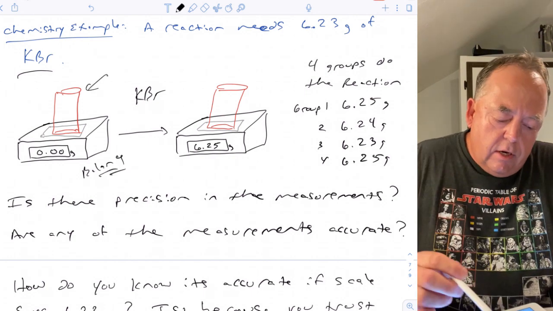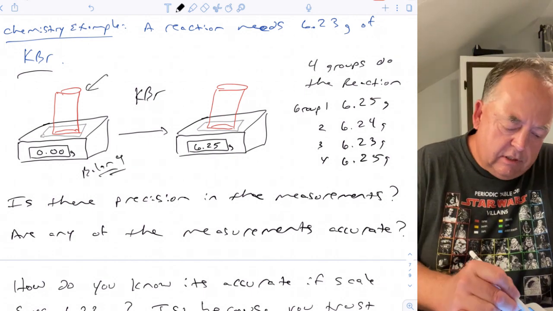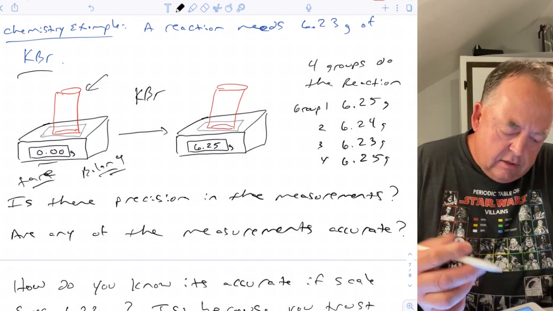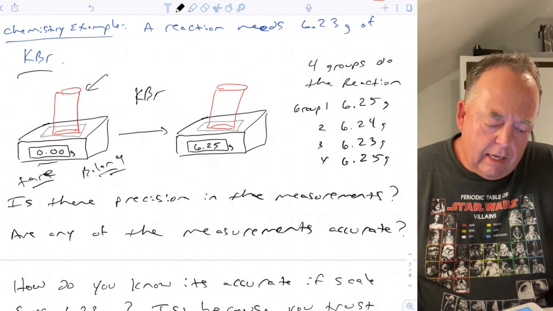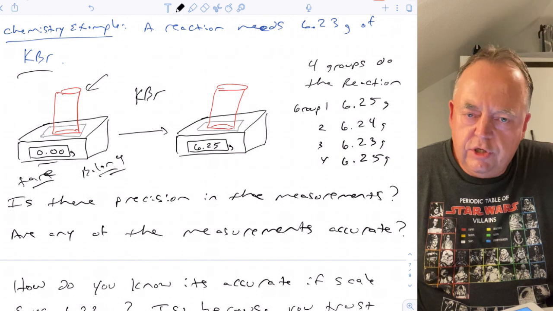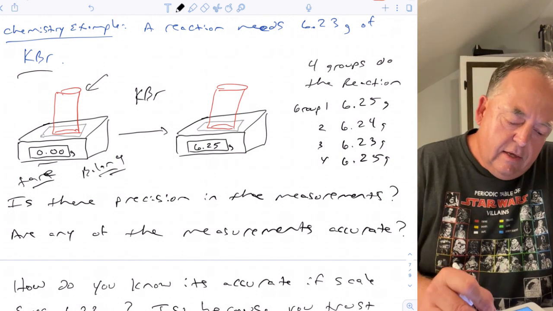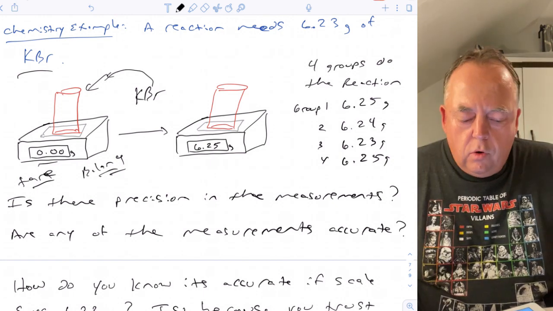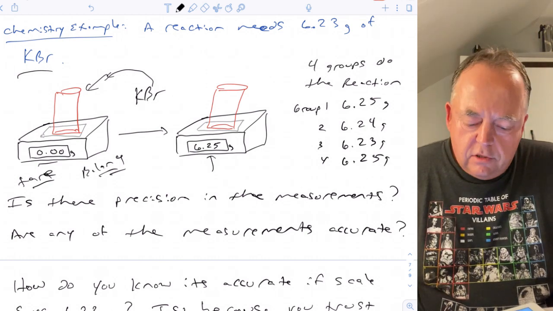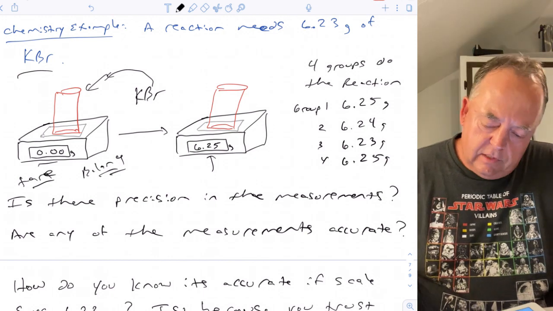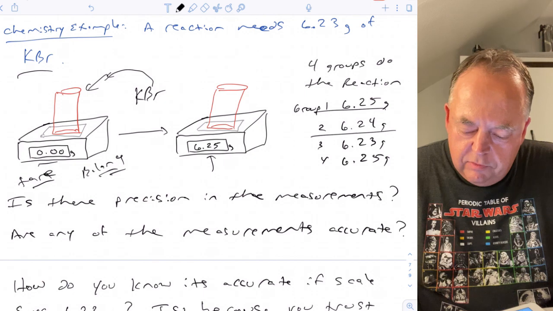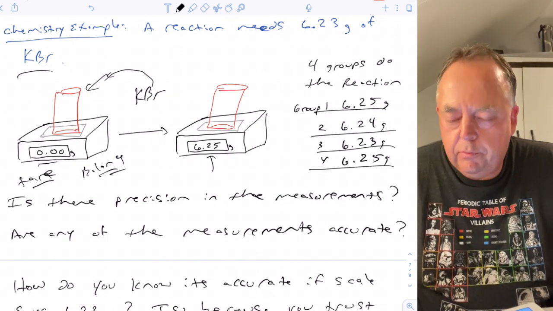and you would put your beaker on it, and then how do you zero it out? What is that called? There's a button here that you would push, and that's called tare in the balance. So you put your beaker on and then push the tare button, and that would zero it out so that it reads 0 grams. Then you would start adding the potassium bromide to the flask, right? And when you get as close as you can to your 6.23 grams, you would stop. So 4 groups make this measurement. One group gets 6.25 grams, one gets 6.24, 6.23, and 6.25.